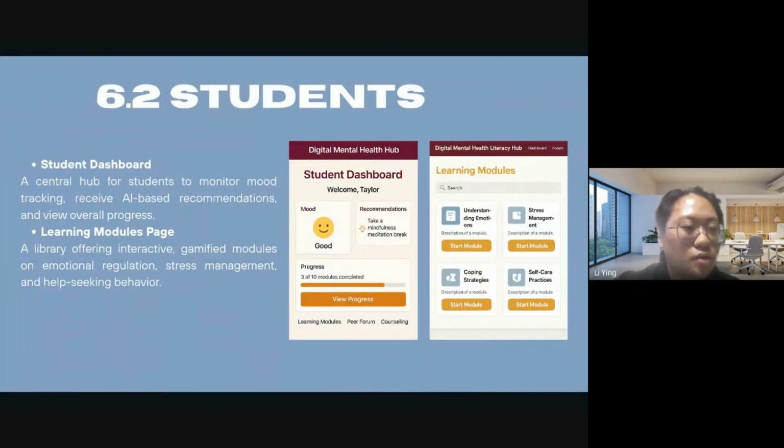Next is student. First is the student dashboard, a central hub for students to monitor mood tracking, receive AI-based recommendations, and view overall progress. Second is the learning module page, a library offering interactive, gamified modules on emotional regulation, stress management, and help-seeking behavior.